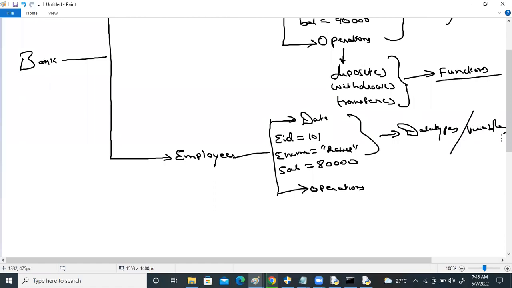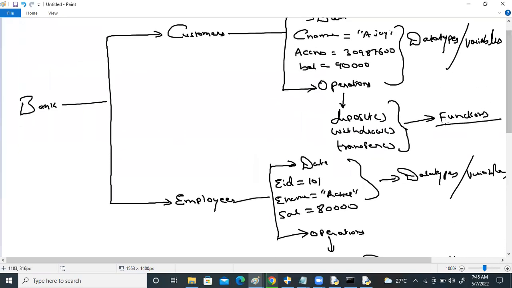And the employee operations are like calculating tax, calculating net salary, PF, all this. So this comes as operations represented using functions. Later we will discuss the functions concept, but our discussion now is data types or variables, either customer data or employee data.